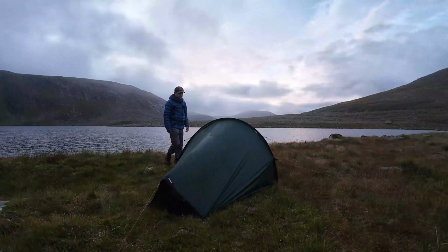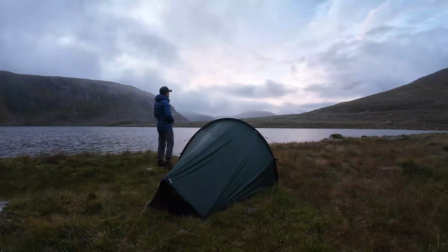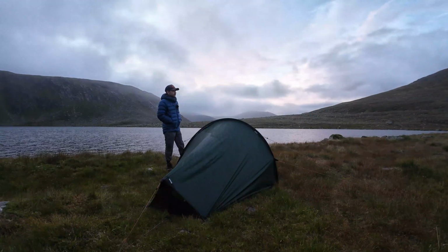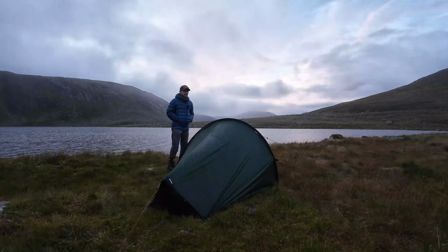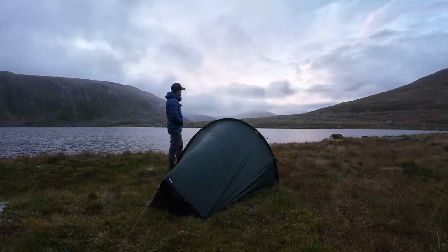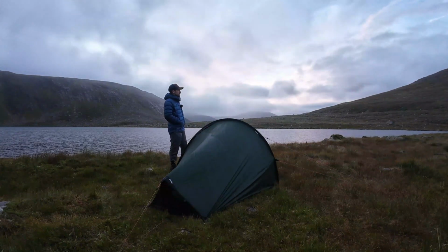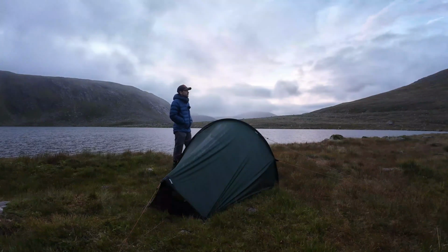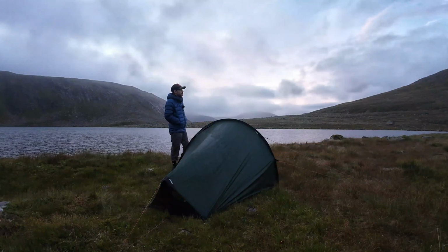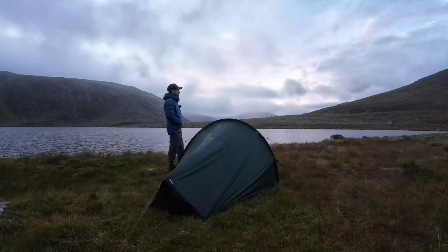Just looking in the distance, you'll see just behind my tent, the Munro Cairn Toul I think it is. That's 1,245 metres, a Munro I am still to do. It's looking very likely I won't be doing Ben Macdui and Cairn Gorm, so chances are I'll just do Cairn Toul and Ben Macdui as a group of 2, and Cairn Gorm will just be done on its own. If I don't get these other 2 Munros, Beinn Bhrotain and Derry Cairngorm as I mentioned in the previous clip, then I will link Derry Cairngorm, Carn a' Mhaim and Beinn Bhrotain together as a group of 3, and I'll probably just come back down to this loch and do another wild camp.